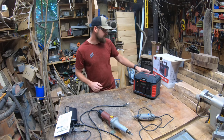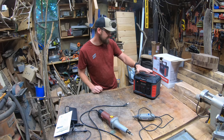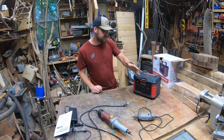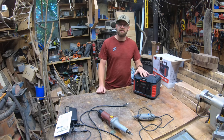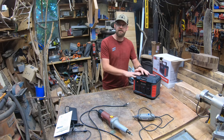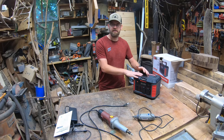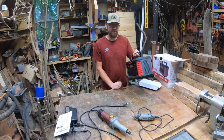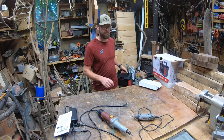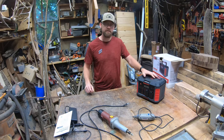When you look at their box, they've got lights, a gaming system, a laptop, TV, a small fan, charging, all those kinds of things, drones, GoPros, different stuff like that. Now, in an emergency kind of deal, I could see where this could definitely be helpful. Being able to charge it with a solar panel or something like that would be really beneficial as well. You could take it on the go with you. It's not as heavy as a gas generator. You could pack it on the four-wheeler, go camping, use a solar panel to recharge it while you're out in the field, something like that.